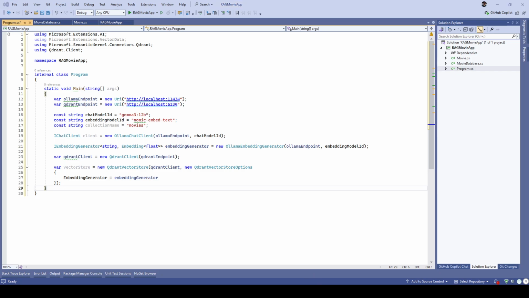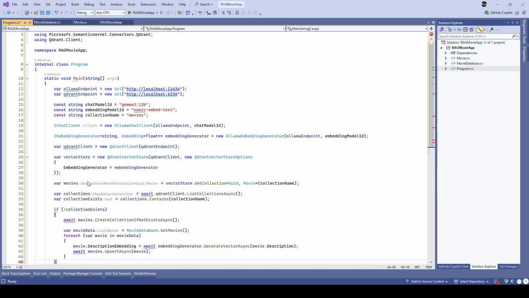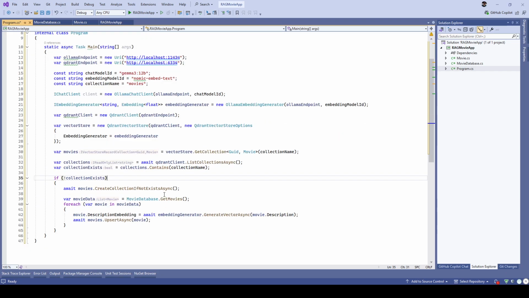Whenever we did this, we need to get the information of this collection. So I need to fetch the collection information from Qdrant. As you can see, we are using await, so we have to change it to the main task, the async method.